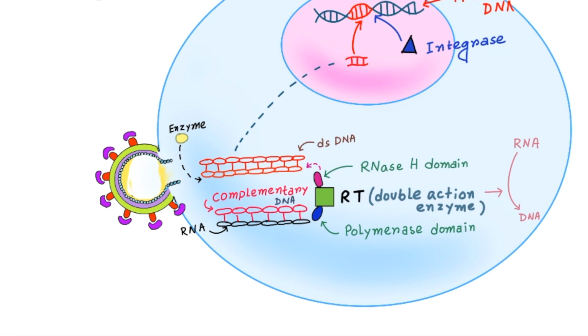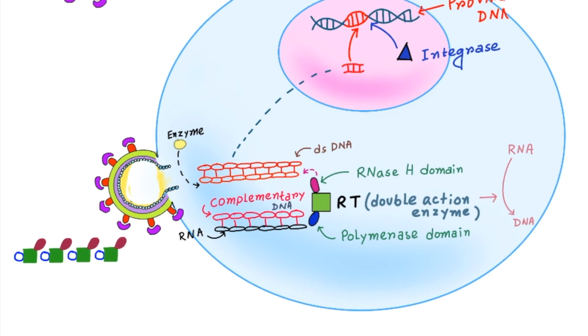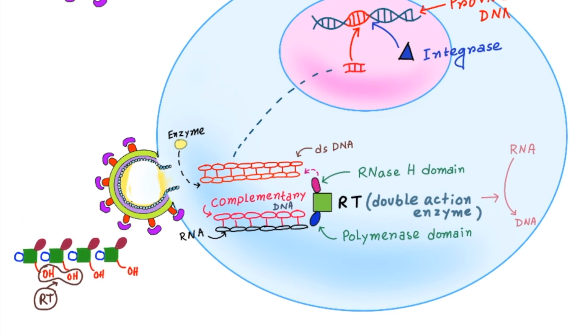Now, let's discuss different drugs acting on different steps. In the previous video, I have already discussed maraviroc and enfuvirtide. So, let's discuss the other antiretroviral drugs. As you know, the basic structure of a nucleotide is a phosphate, a sugar unit, and a nitrogenous base. Now, look here. Every nucleotide or nucleoside has a hydroxyl unit here. This hydroxyl part gets attached to the next nucleoside or nucleotide with the help of the reverse transcriptase enzyme. So this hydroxyl point is very important.